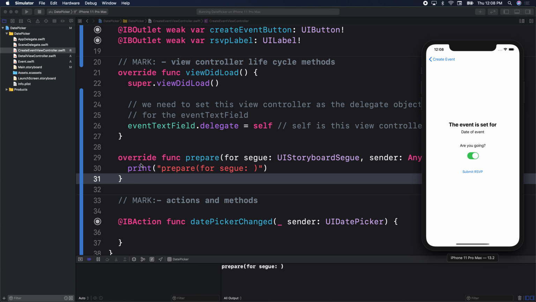This function gets called every time I make a transition from A to B. When I go back to A and click on Create Event again, prepare for segue gets called again. So whenever I transition from view controller A to view controller B, prepare for segue gets called. Any questions?